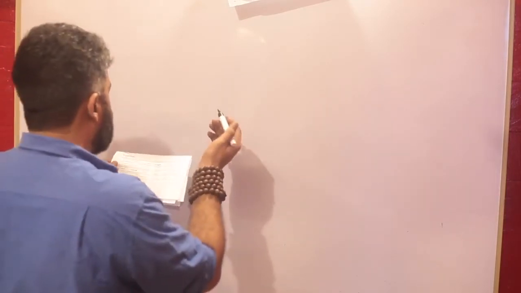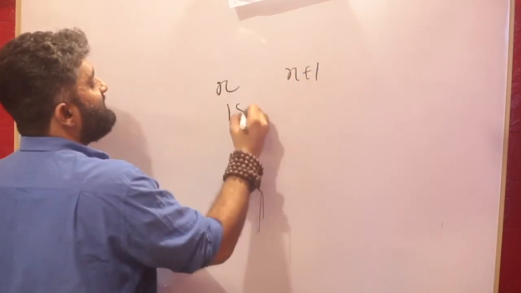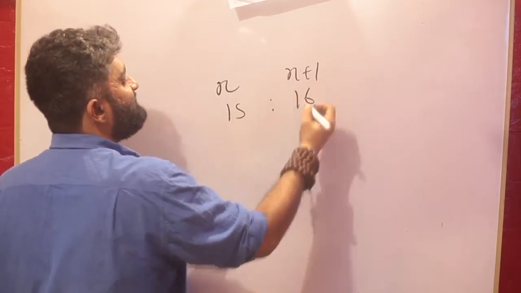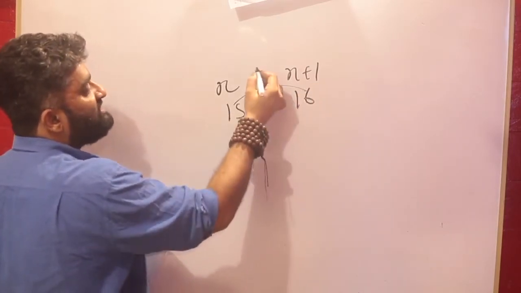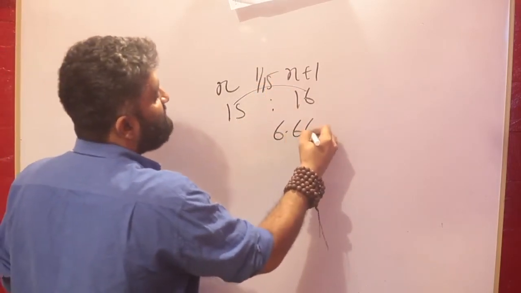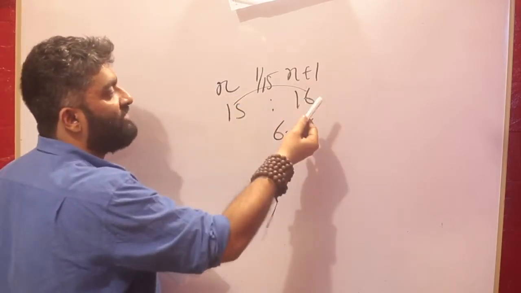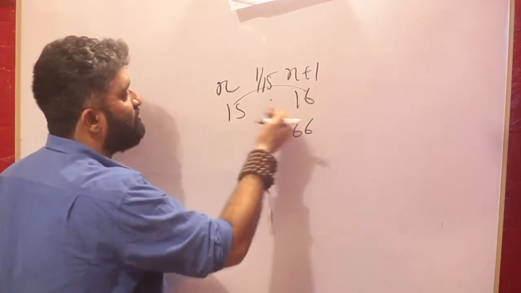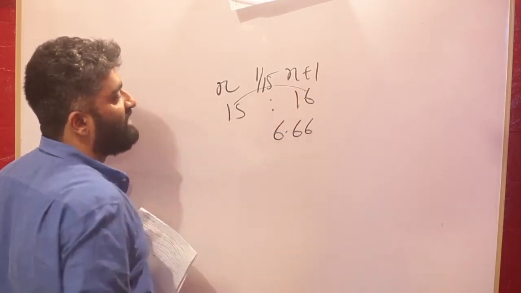Question number 20, it says the ratio in the n plus 1 year is 15 is to 16. This should have been very easy, right? Something has gone from 15 to 16. There is a change of 1 by 15, and 1 by 15 means 6.66%. So again, the moment you see consecutive years, you just have to find the ratio or find the change, using the previous year as the base, and you'll have your answer, right?